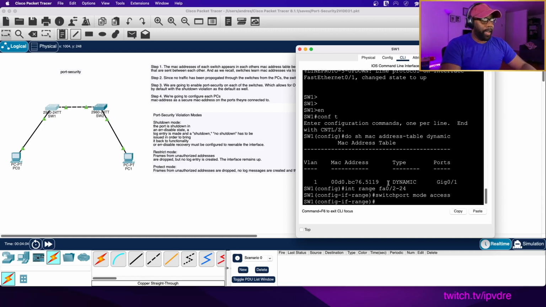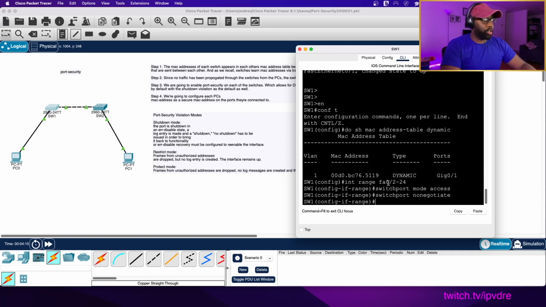And then we can do switchport nonegotiate, to definitely make sure that no DTP trunking is going to form at all whatsoever. No DTP messages are going to be propagated or anything like that.